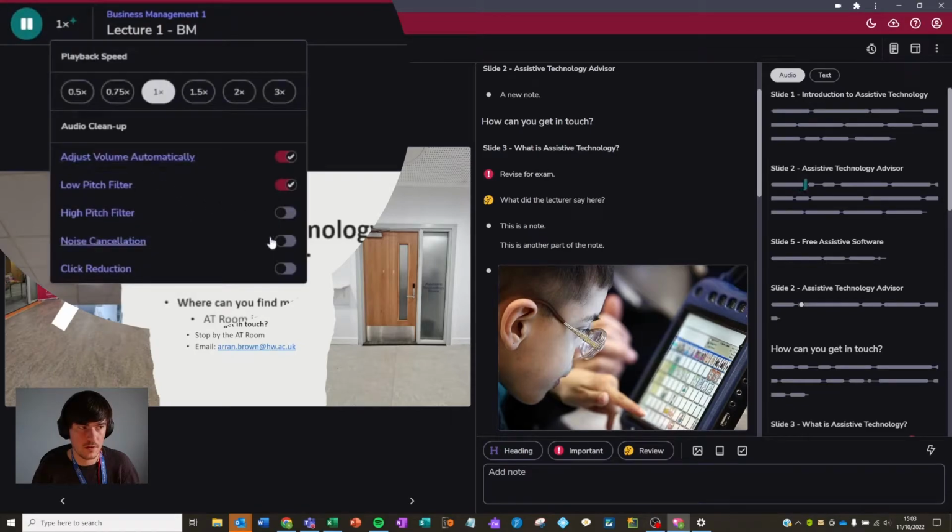Down on the bottom left here, press that, and it'll take us on to the next slide on the left hand side. It'll also post a new heading to start a new section of audio.